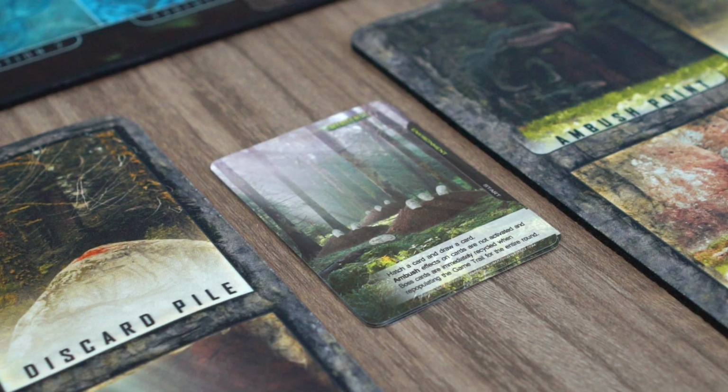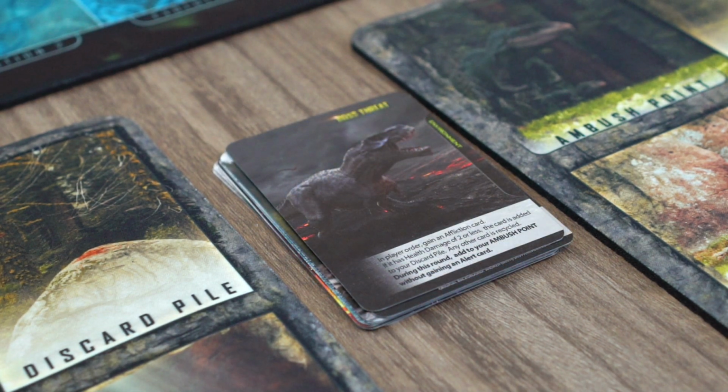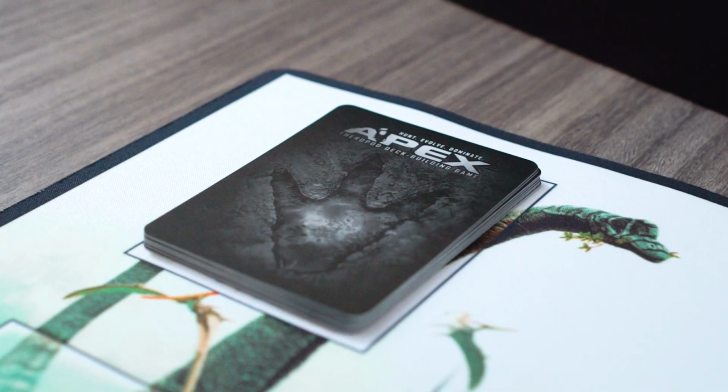Now, to arrange the Environment deck, the Emergent cards will be placed on top, followed by the 5 to 7 random cards. Then comes the Asteroid Impact, then the Boss Threat card, and finally, the deck ends with the Extinction card. This deck is then placed face down on the Hunting Grounds game board.